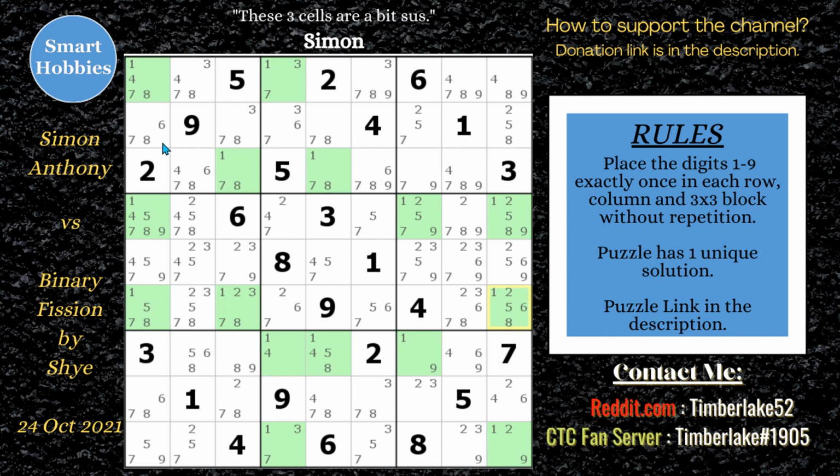If you show all the candidates, looking at the 1s, Simon was noticing there's something going on with the 1s. There is an X chain using just candidate 1s, and I'll show you. So if you start here, and you do strong, weak, strong, weak, strong, and you end up in this cell, you'll notice that either this is a 1 or that would be a 1, and so you can eliminate a 1 right there. And if you eliminate the 1 right there, this becomes a pointing pair, and so you can eliminate that 1. I've done a tutorial on X chains. I'll put a link right here, and you can go check that out if you'd like. But you can make some eliminations there, but that's not going to help you actually make more progress in the puzzle.